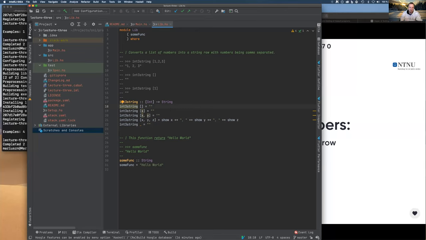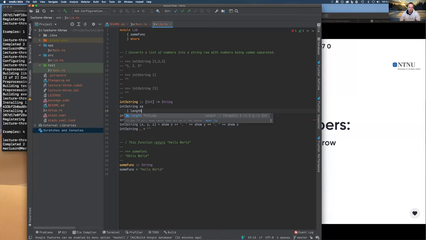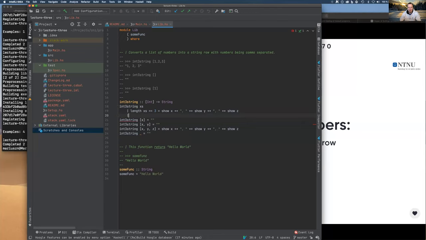So for example, let's change it such that we take the list of numbers and we use guards. When you're using guards, you're doing this bar and you're doing some Boolean constraints on what you want to check. So for example, I can check the length of the list. Let's rewrite it: if the length of the list is exactly three, I need to do this. And then for all the other cases, I need a Boolean expression which says true effectively, and there is an alias for that which is called otherwise. I just return an empty string, right?